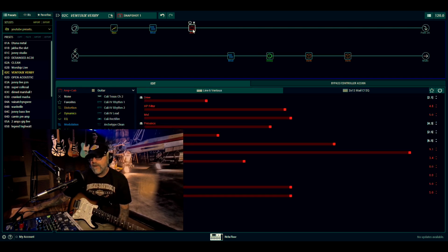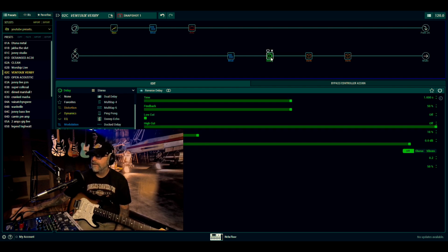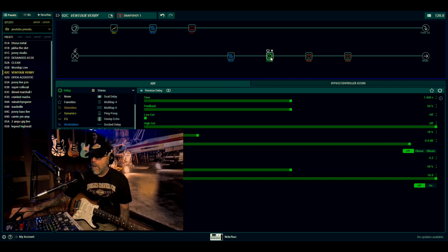Using the Line 6 amp, great amp. I don't use it enough. I probably should. It's a little bit of a rabbit hole that I should go down really to use that, because it's a really, really good amp, especially through the 2x12. Couple of little things that I've done to the amp that you can see there. Messed around with the presence and the depth and took the drive off. Downstairs, I've got the double take in stereo, and I've upped the doubles to 2. Not really messed around with the slop or anything.